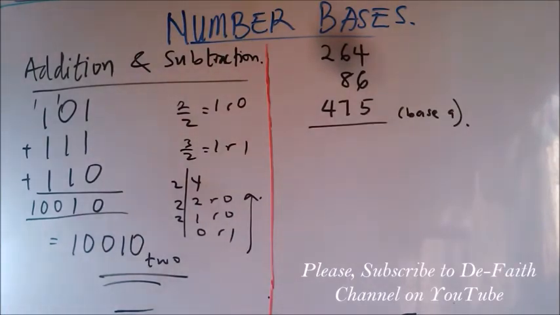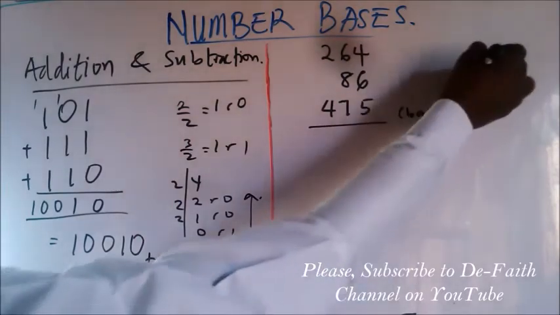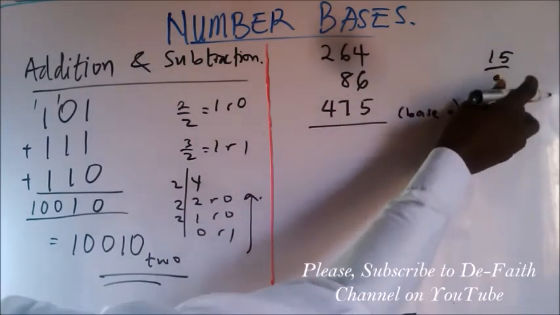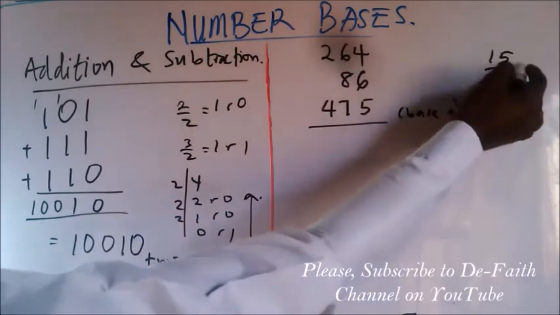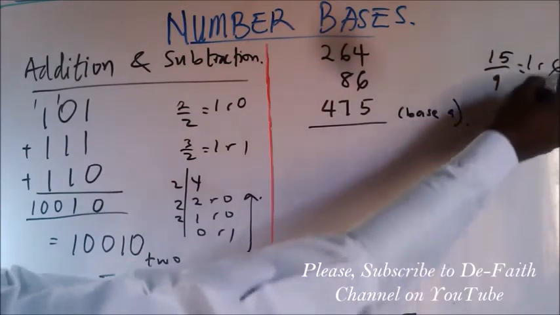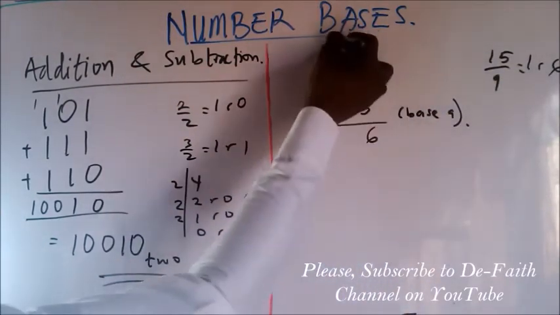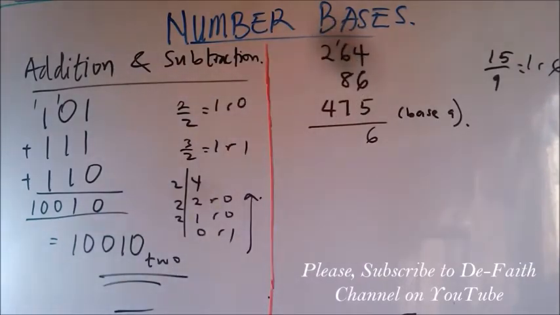So let's go on. 4 plus 6, that gives 10. 10 plus 5 is 15. So we have 15 over 9. 9 into 15, that gives 1, remainder 6. So we'll take the remainder down. I'll have our 1 here. 1 plus 6 gives 7. 7 plus 8 gives 15. 15 plus 7 gives 22.